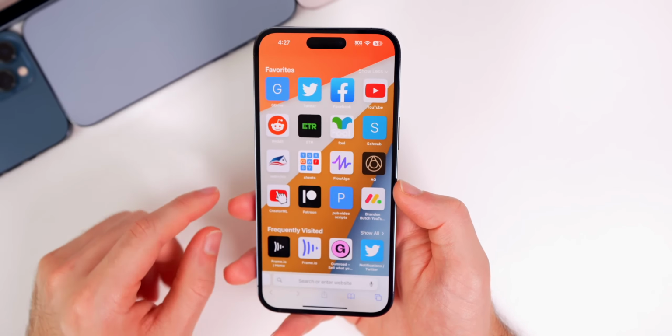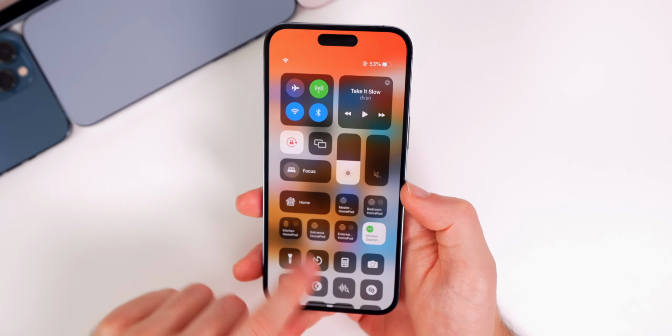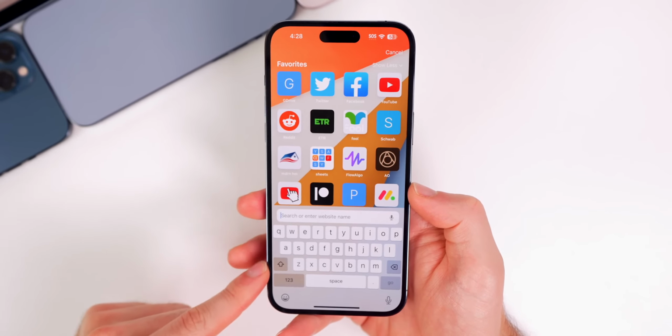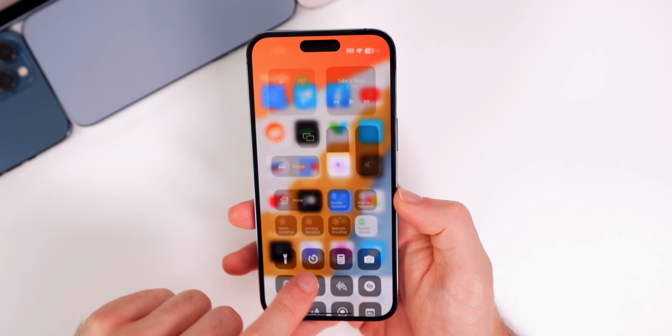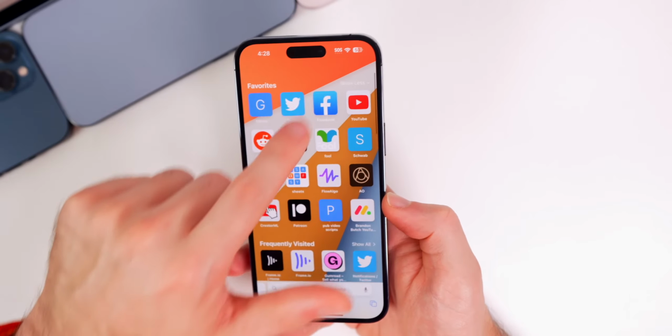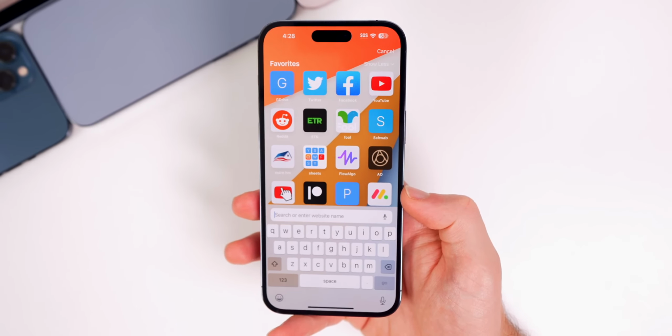So the first one is inside of Safari. If you go to Safari and you pull down the Control Center and then go out of it real quick and then tap for the keyboard, you can see the keyboard kind of has that delay right there, and sometimes it will be completely gone. It will be completely disappeared. So you have to do it really fast. If you tap right there and then tap, you will see there is a lag right there.